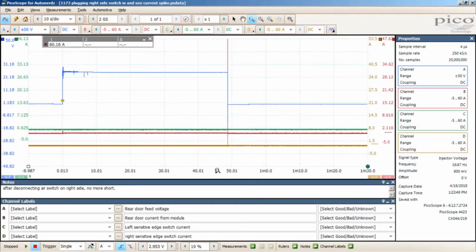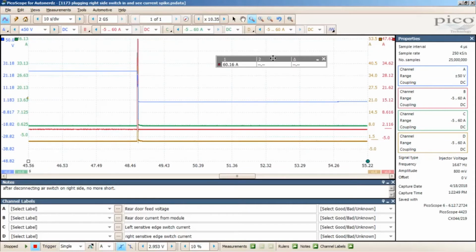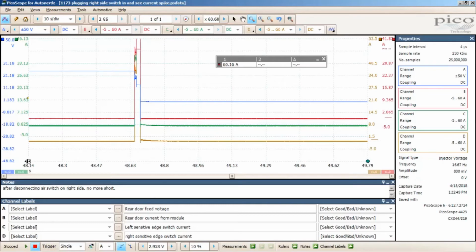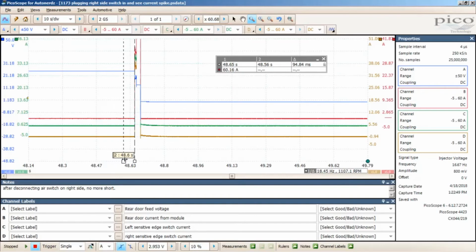It isn't funny. Here, let's do some cursors here for when this overcurrent happened and when it shut down the driver, and then I think everyone will have a better understanding of what I'm talking about. Alright, so B's the current. Let's get that up a bit. Let's do a cursor here on when it happened and when the driver shut down. And then blue's the feed voltage for the rear door. Alright, so the current got up here, spiked, and then dropped off, and then the driver shut down.